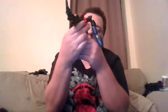And then reveal his robot mode face. And there you have Scorponok in his robot mode. Very simple, very straight to the point. I kind of like the transformation. Face sculpt. It is just a face.